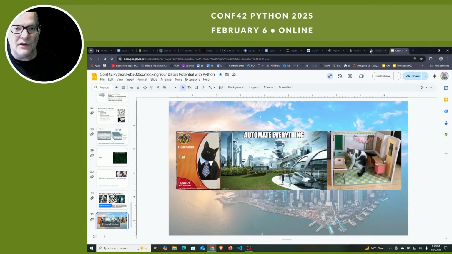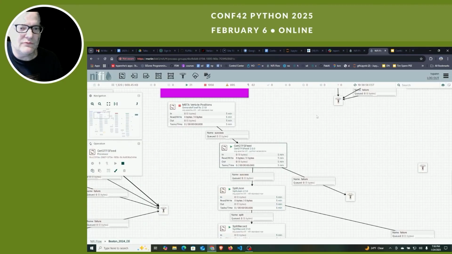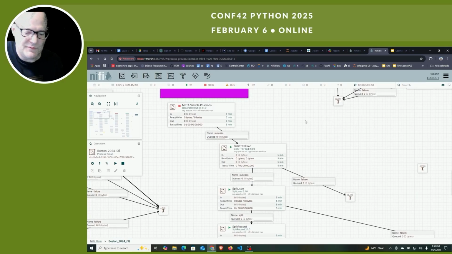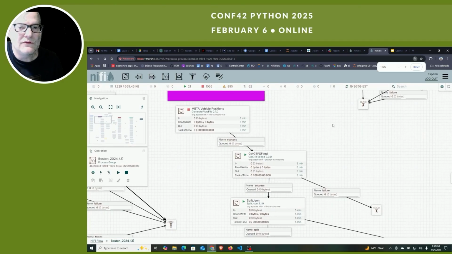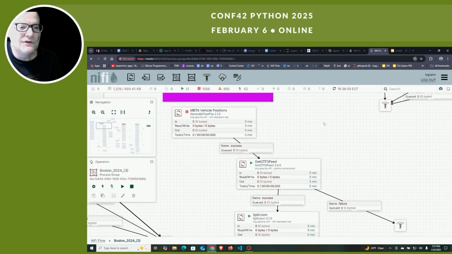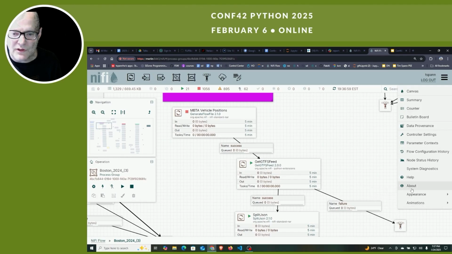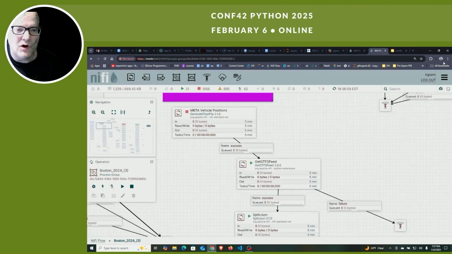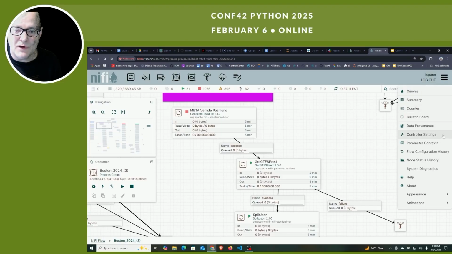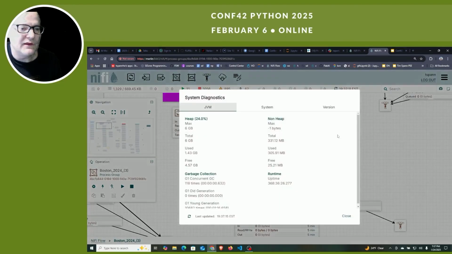Let's start automating stuff. Let's get things running. Let's see if we've timed out. We might have. Maybe I should zoom in a little bit. It might be a little small here. So this is Apache NiFi, and we can look at the version here. This is 2.1, and this is running on my laptop. We can take a look at the memory, I've got 6 gig of RAM here.